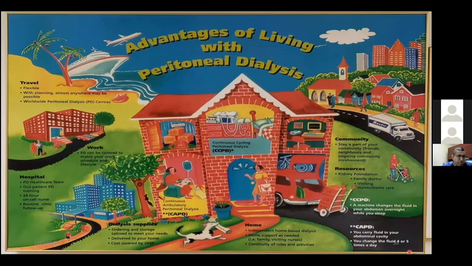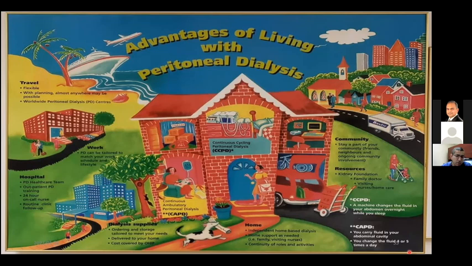So the PET and the fluid selection. The traditional test that was done by Dr. Twardowski was 2.5%, 1.5 or 4.25%. That's why that has become a standard nowadays. Usually, if you want to do a standard PET, we use 2.5. But if you also want to look at the ultrafiltration, you may want to use 4.25, because it's essentially the same: 4.25, 4 hours, 2 liters, see how much UF comes out. It will also give you the ultrafiltration.